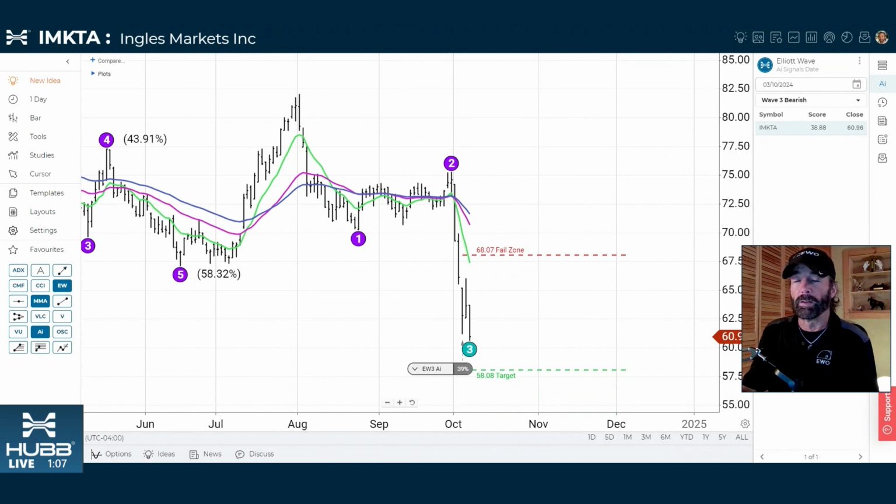And then the other side of the coin is the primary factory for Ingles, their main point, a la the point for Publix that's in Jacksonville. The main warehouse is in Asheville, and it's underwater. So they can't get any of their product out. None of their credit card machines are working. It's cash only. They can only sell what they have, and they think it's going to be weeks before it's rectified. Obviously, that's going to be a hit to the bottom line on the next quarterly earnings. No doubt about that.